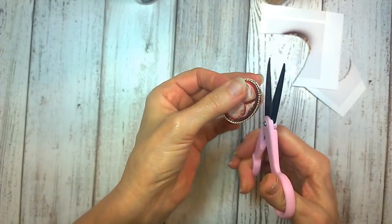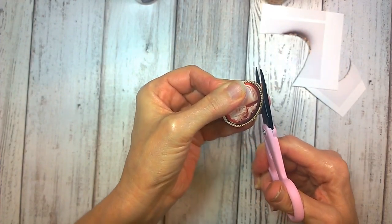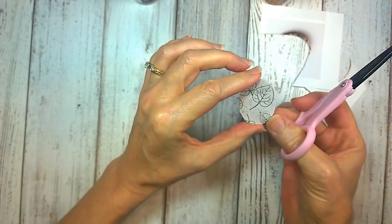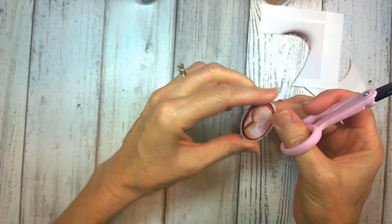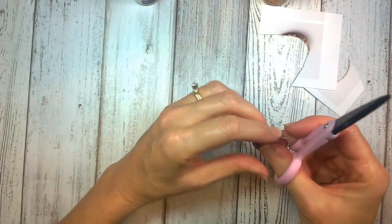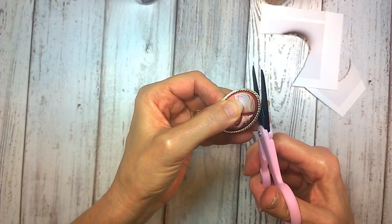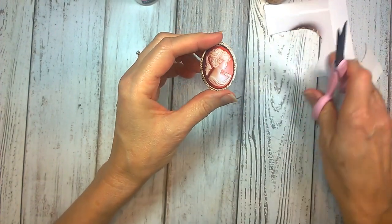So here is roughly my little piece cut out. I put it on scrap paper, so something else is different. And so I print this out on presentation paper, 47 pound. So you don't have to use that because we're going to back it up with something stronger. But that's what I used here.